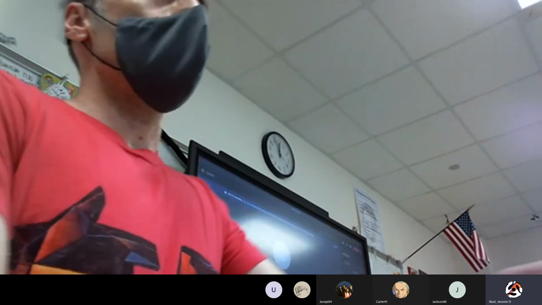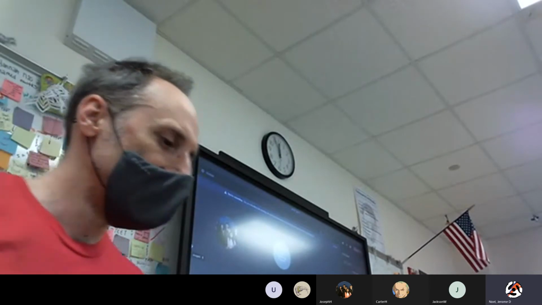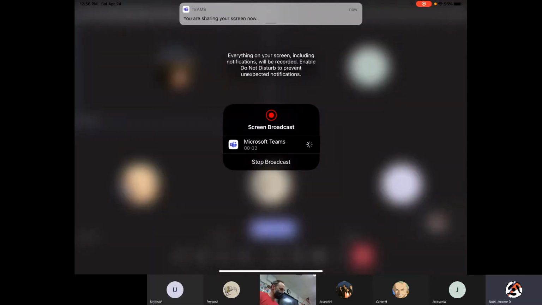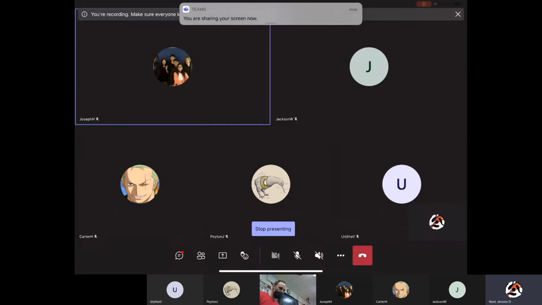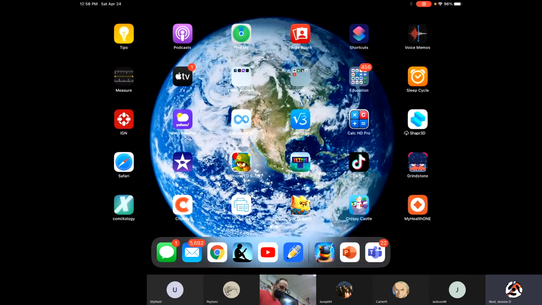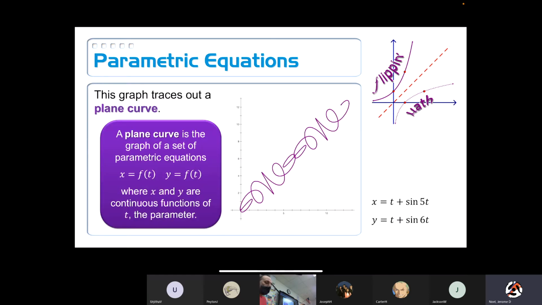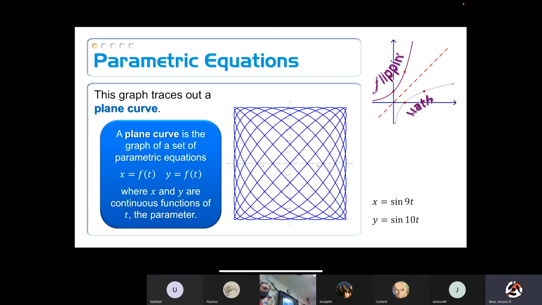Did you try graphing that cursive one on your calculator? Looks kind of funny. The resolution on the calculator is not going to be as nice as it is on the PC, of course. I cram it all into 2 lessons, even though it's more than 2 lessons in the book. Okay, so here's that one, and here's that one.